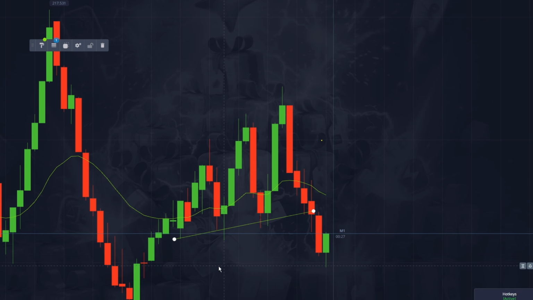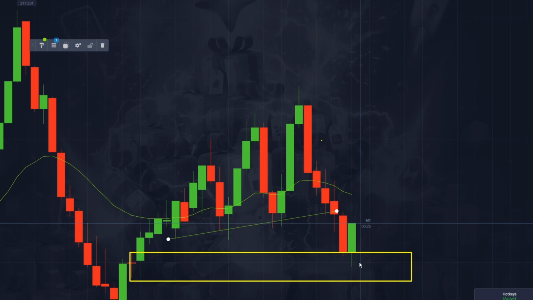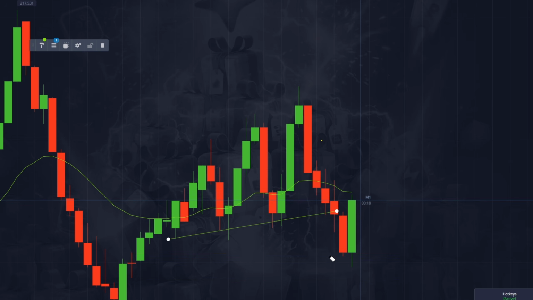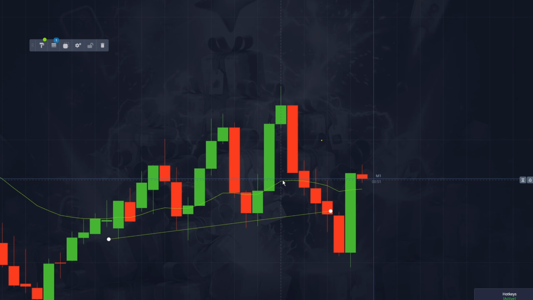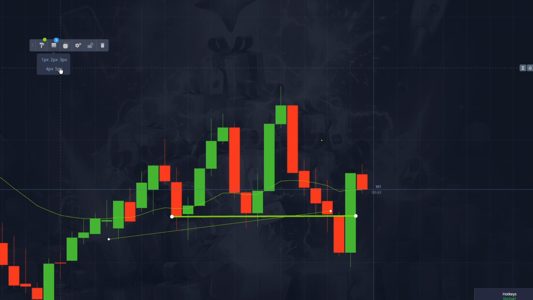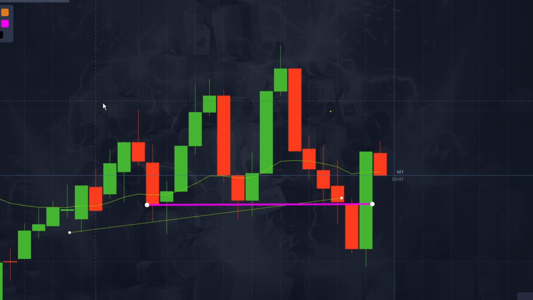Okay, and now look, we touched this doji as a demand. We broke this little third touch breakout. How beautiful this is, man. How beautiful this is. So, all right. As I was explaining the setup we took, it just formed another beautiful setup, which I wasn't able to take. This is the third touch breakout setup.